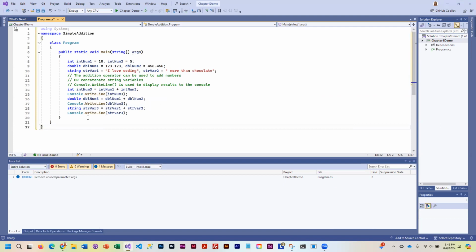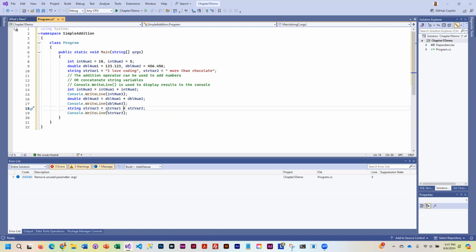And you might think, how in the world can I add strings? Well, that's the most wonderful thing about coding, that one operator can do multiple things. It can add numbers and it can also be used to concatenate or combine text.